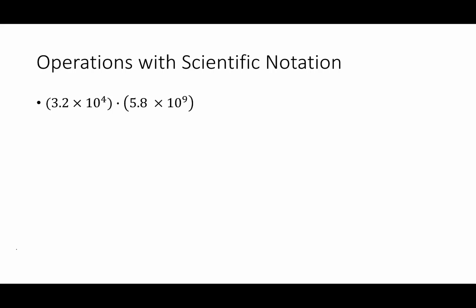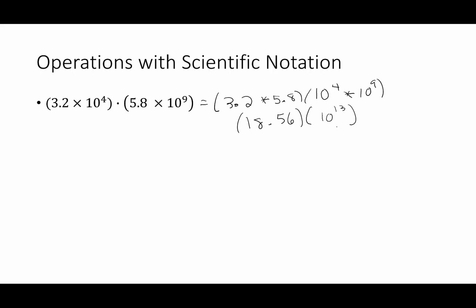If we start to look at operations with scientific notation, it's important that we write our answer also in scientific notation. Let's look at what that looks like. Say I had 3.2 times 10 to the 4th, and I want to multiply by 5.8 times 10 to the 9th. I want to group this together. So I do 3.2 multiplied by 5.8, and then we're going to group the exponent part together, 10 to the 4th and 10 to the 9th. Start with 3.2 times 5.8. This gives me 18.56. 10 to the 4th times 10 to the 9th, when I multiply the same base, I'm going to add the exponents. So 4 plus 9 is 13.